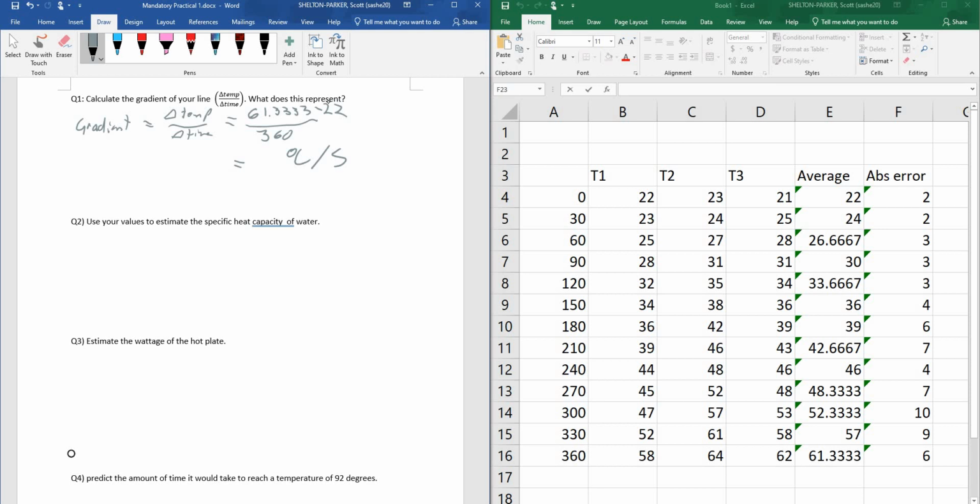So that's how change goes. Averages. Yeah. Because we can't really select one trial, because we've got to assume that our average is the best measure of our data. And that will measure some sort of degrees per second. Now, watts isn't degrees per second, is it? What is watts? Joules per second.